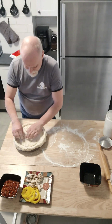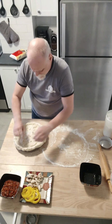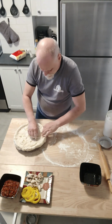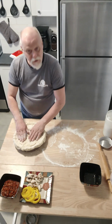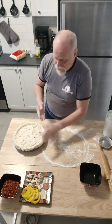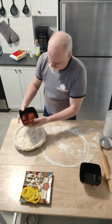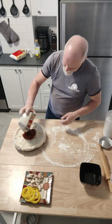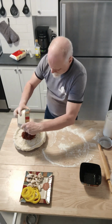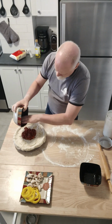Remember we said the Chicago style pizza is like upside down? You get upside down, inside out, backwards. Sauce goes on the top instead of on the bottom. Go figure. And there's our sauce. That's a delicious chunky sauce we made earlier. Throw it all in there. Get your hands dirty.